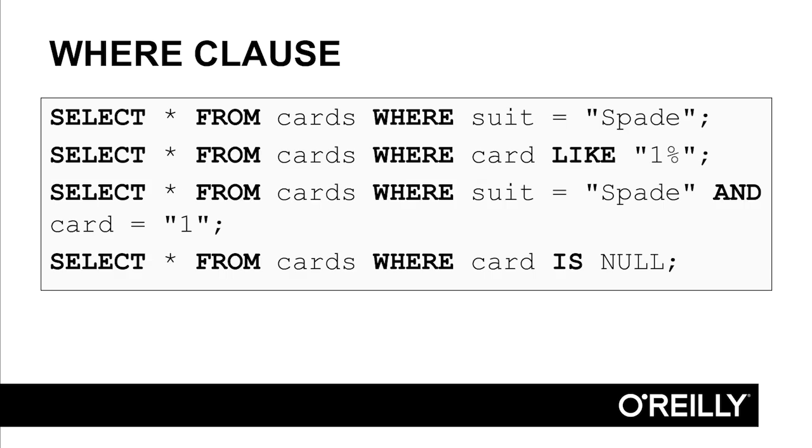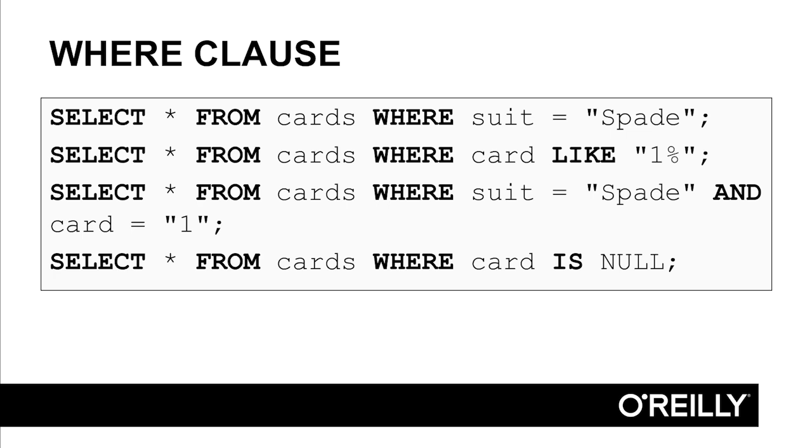So what we'll often want to do is use the where clause. The where clause allows us to specify what sort of data we want back. So we could do a select star from cards where the suit is spades. So if we had a table where we were storing card data and there were four different types of suits, and we only wanted spades back, we could say where suit equals spades, and that's only going to give that back. Or we could run what's called a like. So we could do where card like '1%'. What that's going to do is any card that starts with one is going to be returned. So 1 and 10 will both be returned.